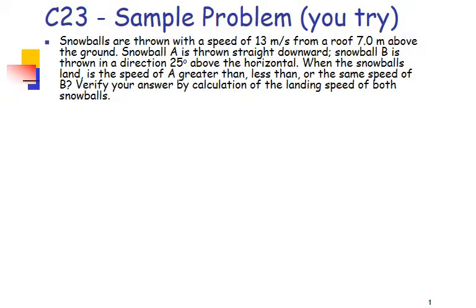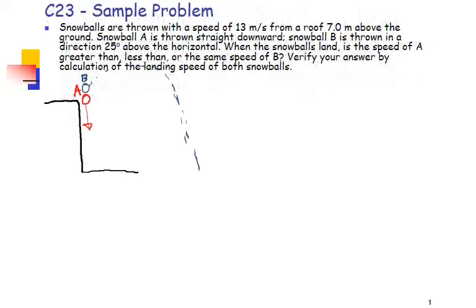Now we're going to take a look at a situation where a ball is being thrown off from a certain height, from a roof, and it's being thrown at an angle, and this is an angle of 25 degrees above the horizontal. At the same time, the ball is being dropped from the top. And so we're going to compare their speeds when they hit, and this is a problem where we're combining the projectile at an angle and also at a height.